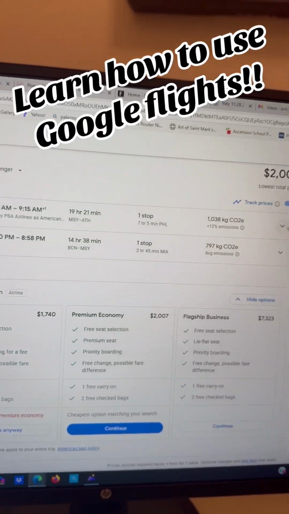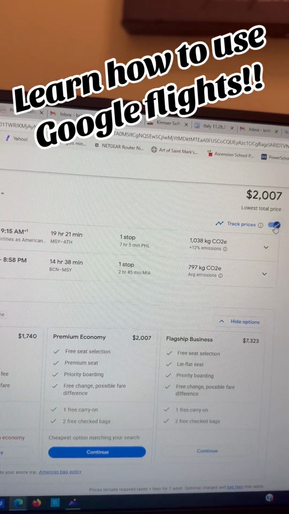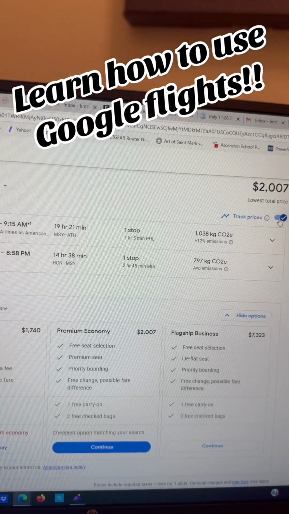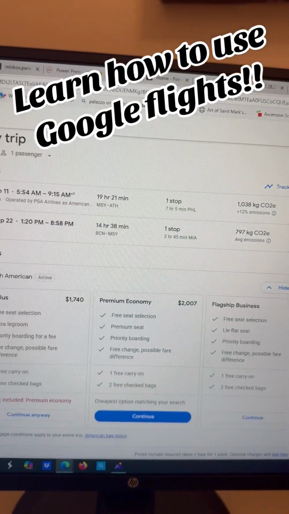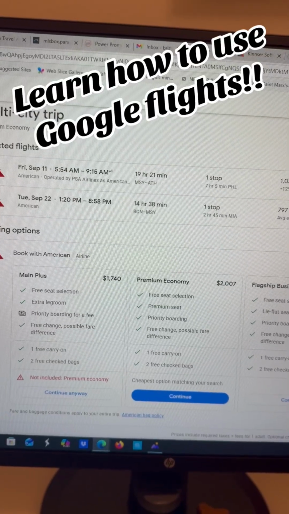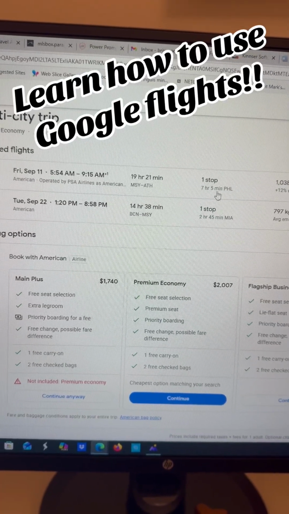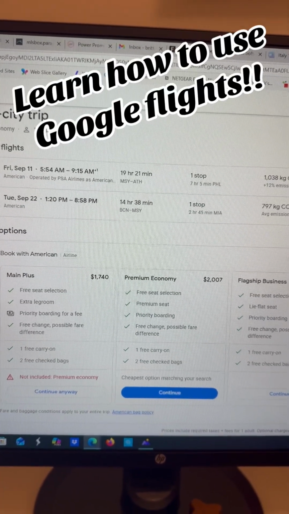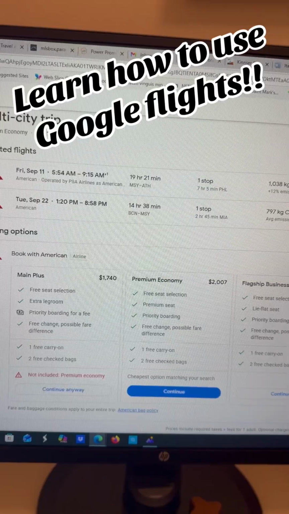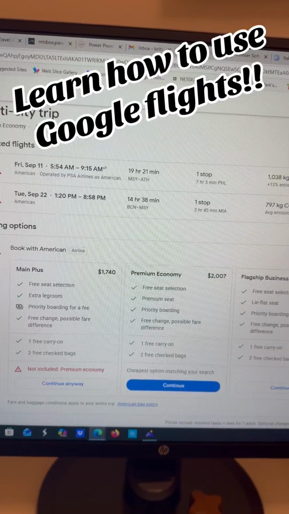However, as you can see, I have this toggle on for track prices. So I already have this flight in my tracked prices. And whenever it goes up or down, I get an email to my Gmail that tells me that the price has changed either up or down. So you can have multiple flights tracked here. I have flights for Alaska for my clients checked. I have flights for me checked. I have other flights checked that I'm watching for other people.